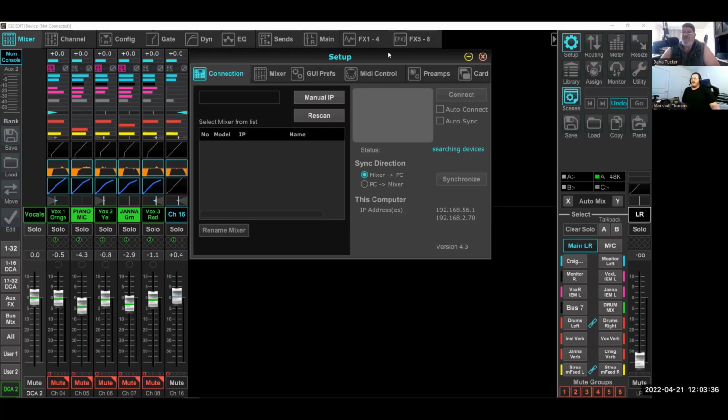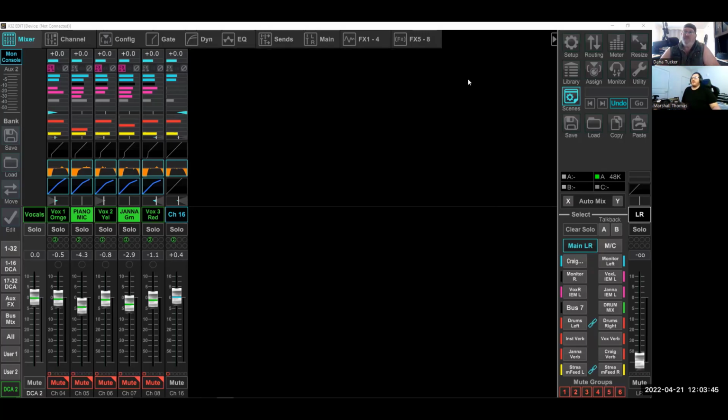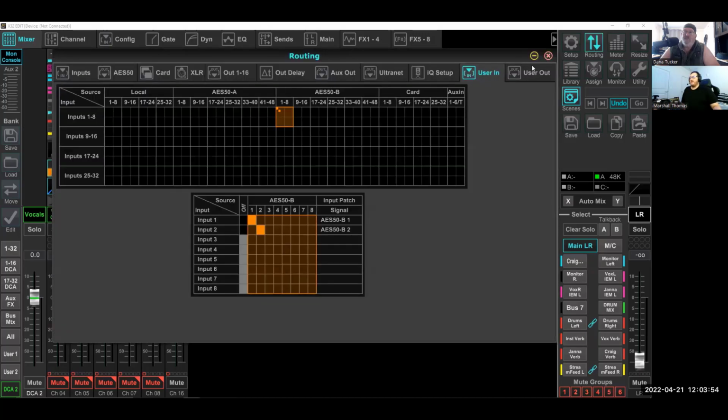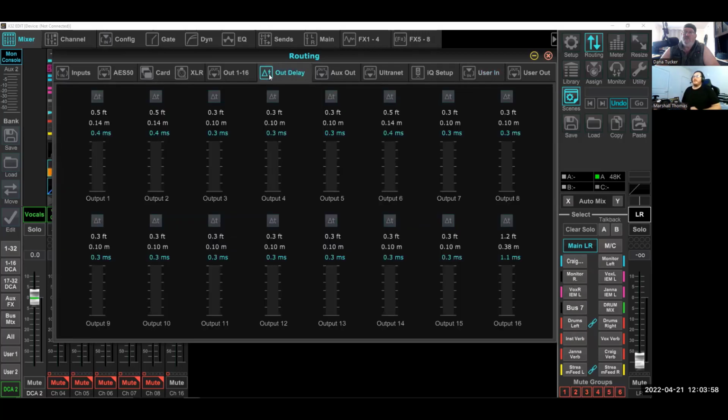And so I'm going to give you guys 2 short little topics to finish off. One question I hear a lot about, if you guys have never paid attention to this page, this is a fun page I'm about to show you. If you go to output delay on your routing page, people are like, why would you ever want to do this? Why would you want to delay outputs?